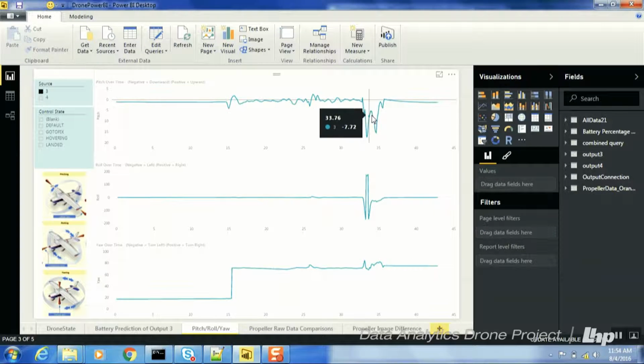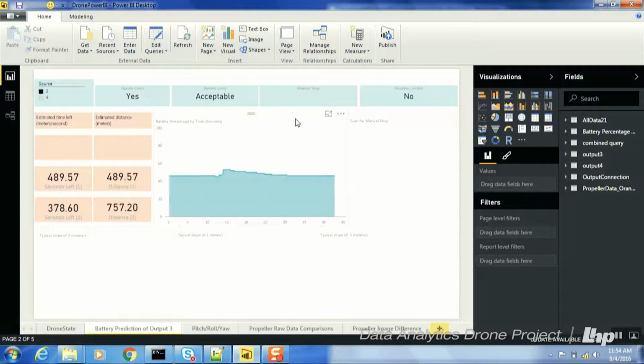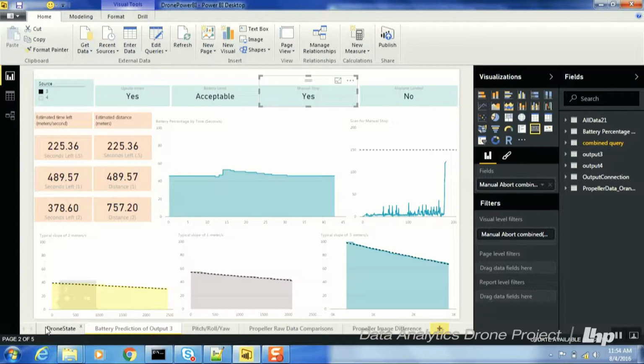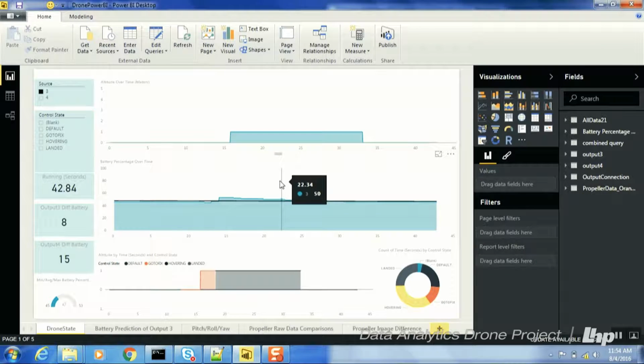We can see when it stopped. We can see we manually stopped the drone here. You can see we were about 1 meter off the ground for about 15 seconds.